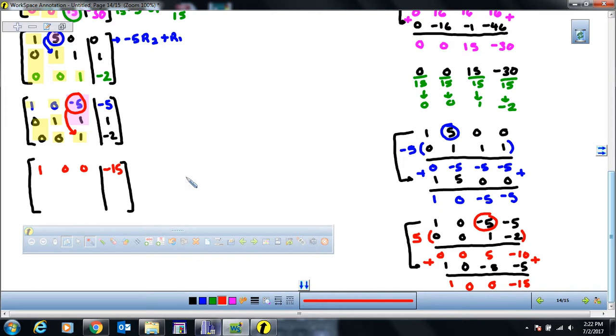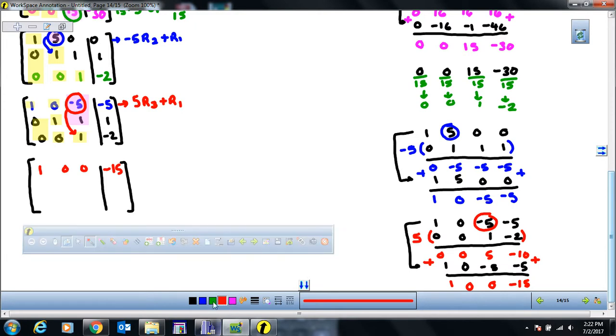And before I proceed, I want to ask you to tell me what is the operations that we use to get these numbers to become these. We multiply the third row down here on the bottom by -5, I mean not by -5, by +5. So we multiply the third row by +5, and then we added it to the top row, which is row 1.